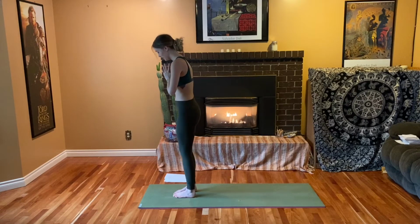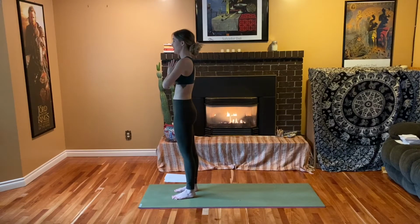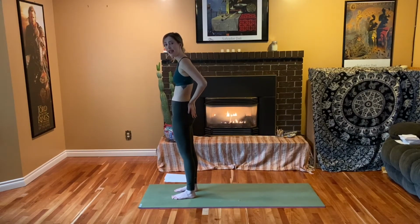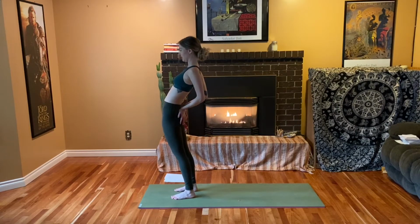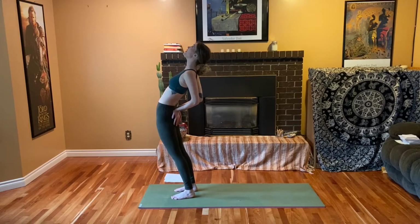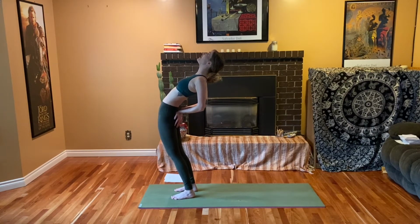Beautiful. If your big toes are together, just bring your feet a hip width distance apart. And then we're going to inhale, bring our hands behind our backs, like we're putting our hands in our back pockets, drawing the elbows in, shoulder blades together, shoulders back. We're going to squeeze our seat and just begin to gently, gently push our seat forward. And then maybe bringing our gaze to the back of the room, being gentle with ourselves, not pushing it, and making sure you can breathe here.